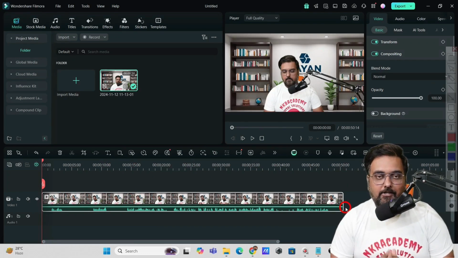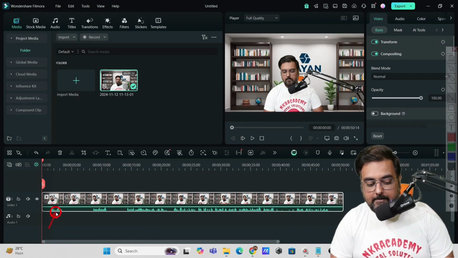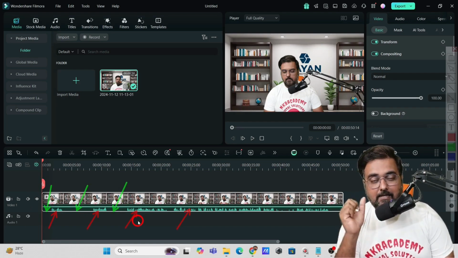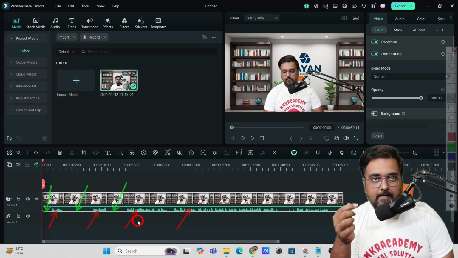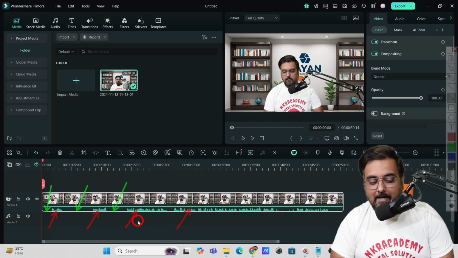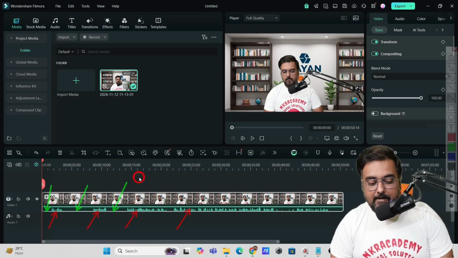Now, I want you to watch out for these things over here. In here, as you can see, there are some kind of graphs, right? These are the graphs which suggest that there is some kind of audio. And there are some graphs which don't have any audio, you can see these are all blank. That means there is no sound whatsoever. So this is a great way to understand which part of your video doesn't have any audio. Maybe you have made a fumble, you have kept mum over there, so you want to cut them out, right? You can find it in one go over here. This is a very intuitive feature that you can have from the timeline.